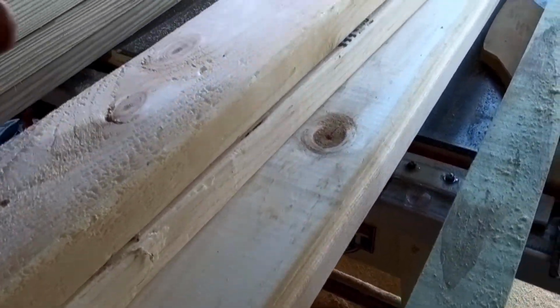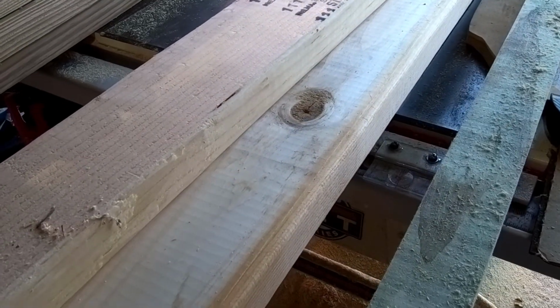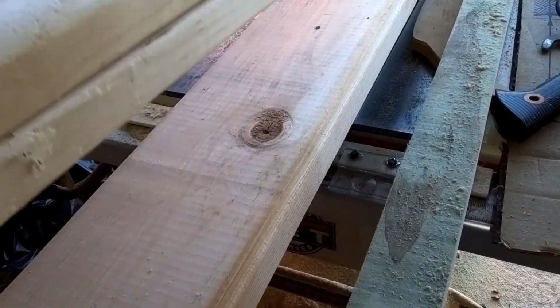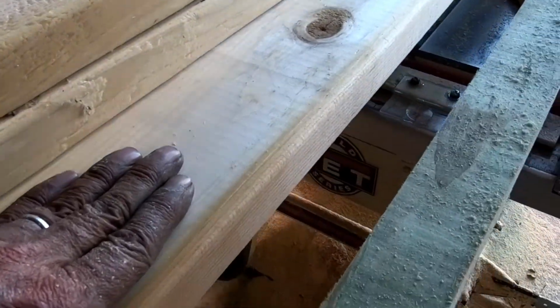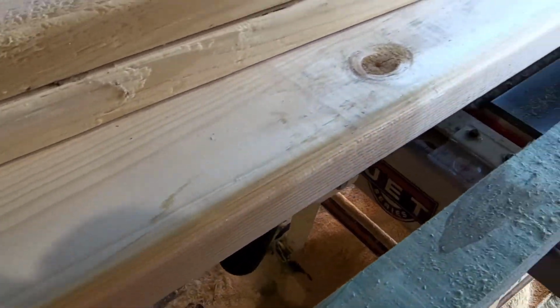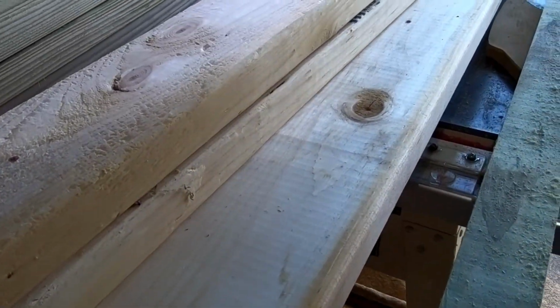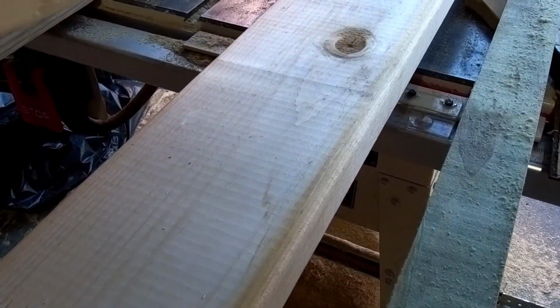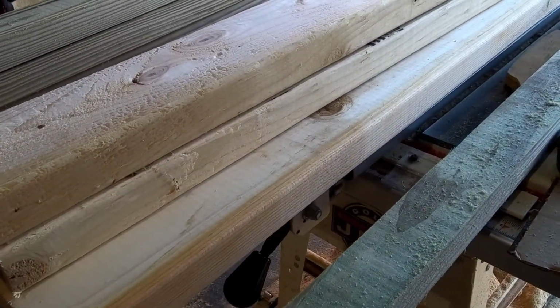I got two. This is white wood. It's like spruce or something. Whatever. It's not pine. This might be pine, but I know this isn't. And I got a 2x6, that I'll cut into two. Hopefully, these knots aren't going to give me a problem.